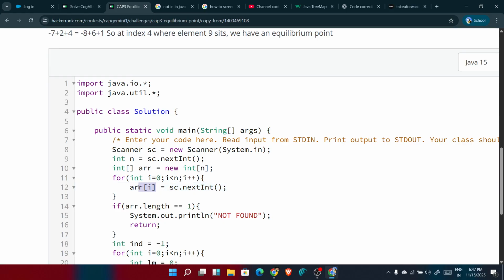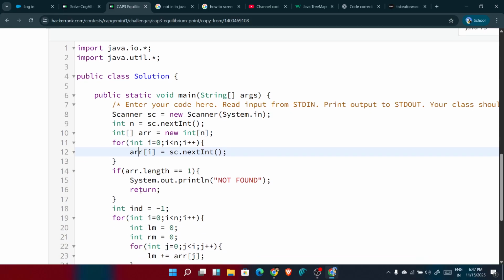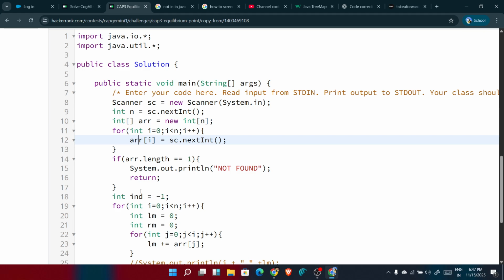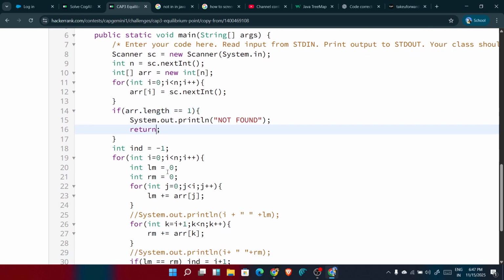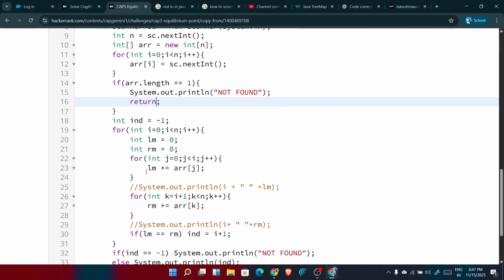The array must have more than two elements. If the array's length is 1, it will print not found and return here. If the size is more than 2 elements, we need to do this part of the logic.